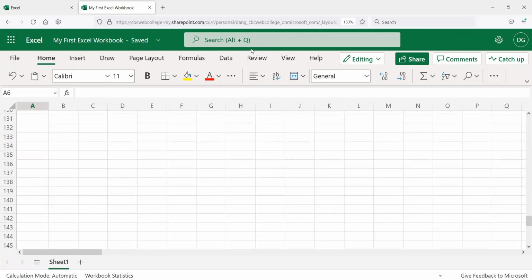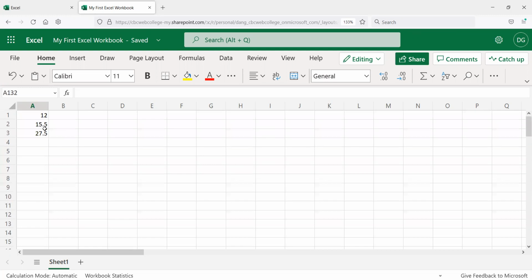If you have a Microsoft wheel mouse, you can use the center wheel to navigate this up and down. You can also use the arrow keys, and you can do page down. So I'll go back up to the top. Come back to A1. If I hit the page down button on my keyboard, it takes me down 16 rows at a time. So there's 16, 31, 46, etc. Page up takes me up.